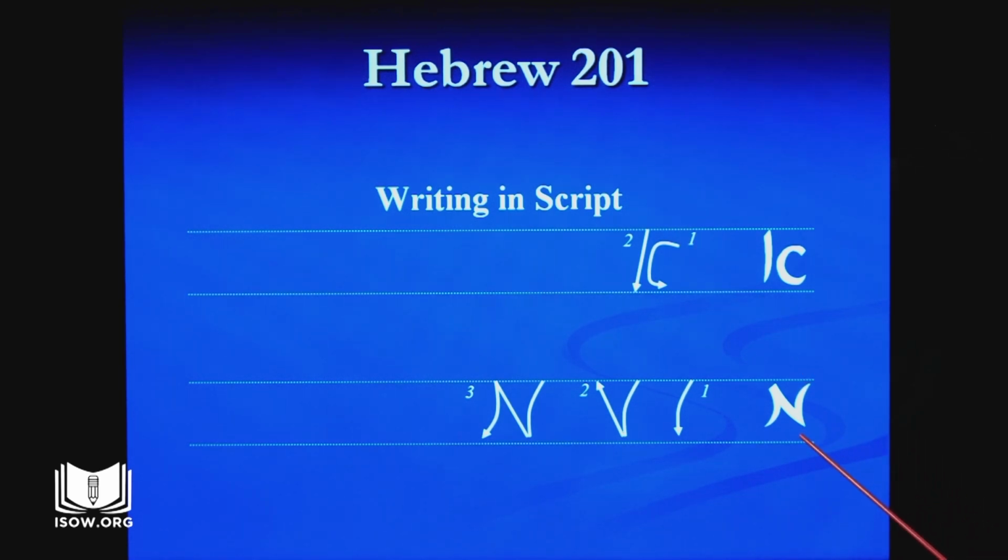This is the letter Mem. And again, what sound does the Mem get? It's the sound, as in Mayim, or as in, in our language, Mom. It gets that M sound, Mem. But this is how you write the Mem in script, or this is what it looks like in its script form. So to write it, again, we're going to start at the top margin. We're going to make a little curved line this way, and then we're going to come up diagonally to the top margin, and then we're going to make a little curved line out that way.